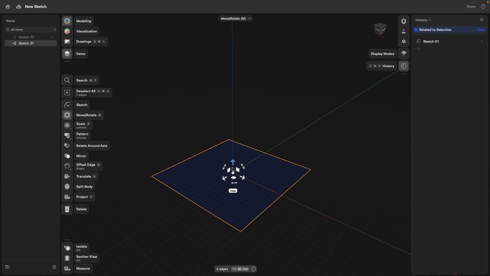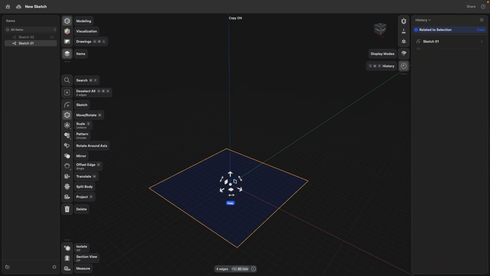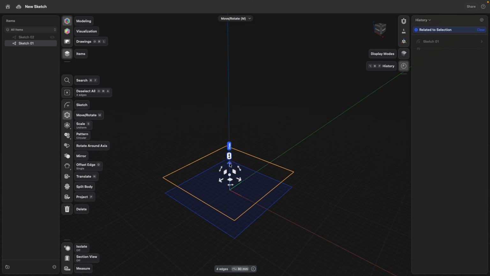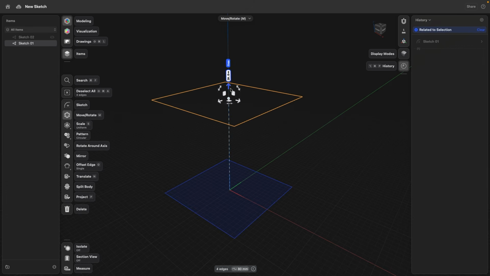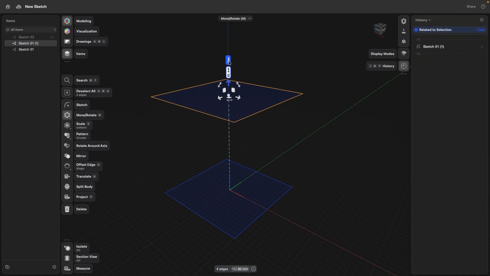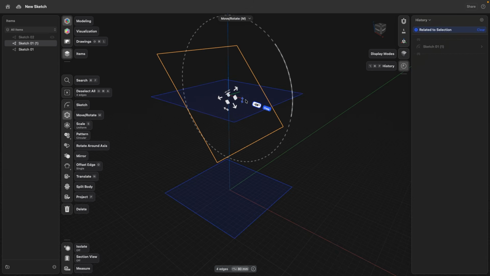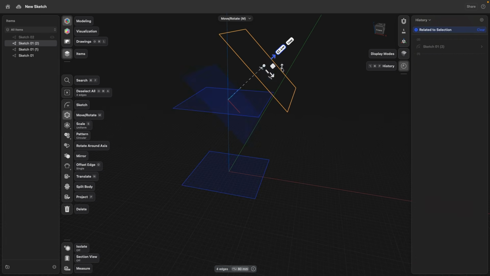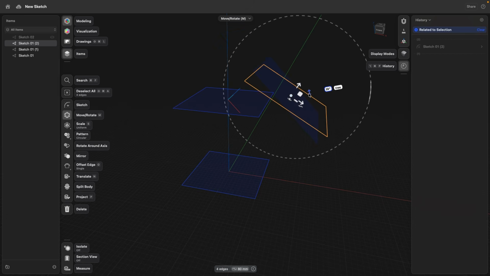What I would like to do is turn on the copy function, and I zoom out a little bit. And then I use the move command and drag a new copy above this first rectangle. The copy command is still active. And when I now invoke the rotate function, you see it creates a new rectangle. If I turn this one off, then this new rectangular sketch, I can move to somewhere else as desired.